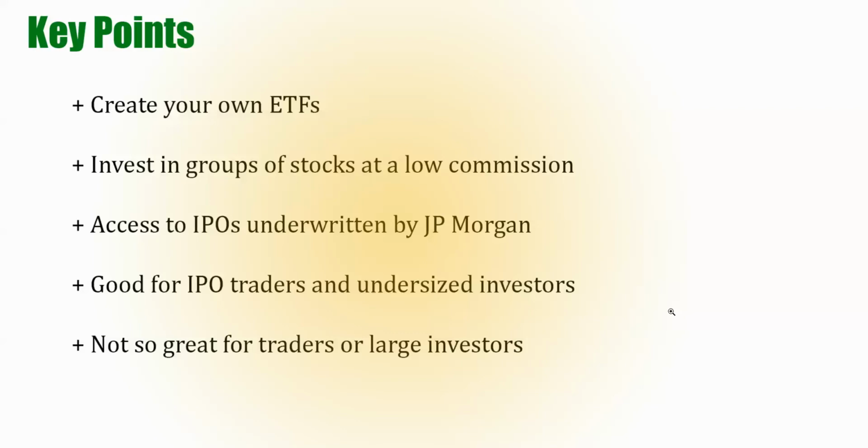The main differentiating point about Motif Investing is, one, that you can create your own ETFs. They call them Motifs. Basically, you select stocks that you want to group together, and you select the balance of them. So I want to create a fund. I want it to have 50% Apple, 20% Google, 30% Facebook. That's my fund, and that's my basket of stocks. And I pay one fee of $9.95 to trade that.